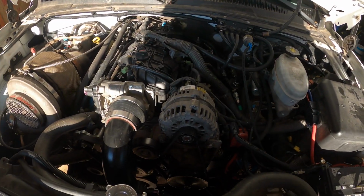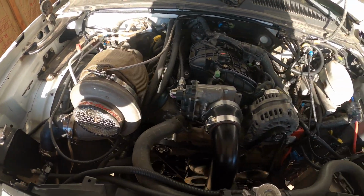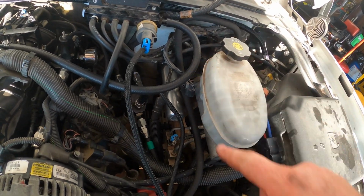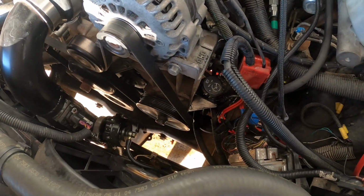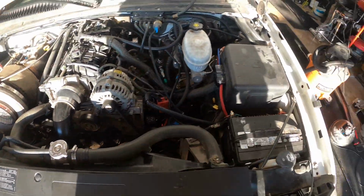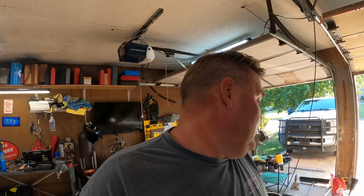Okay, so we've got this thing finished up. I don't know how well you're going to be able to hear this, but new HydroBoost is in. Everything's working like it's supposed to be. I kind of drove this thing back and forth in the garage a little bit, just checking to make sure the brakes work, the steering works, and everything like that. So far, so good.